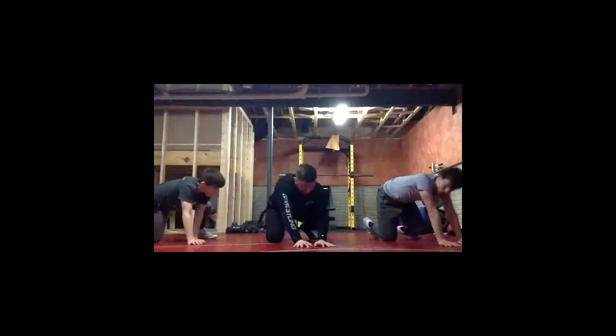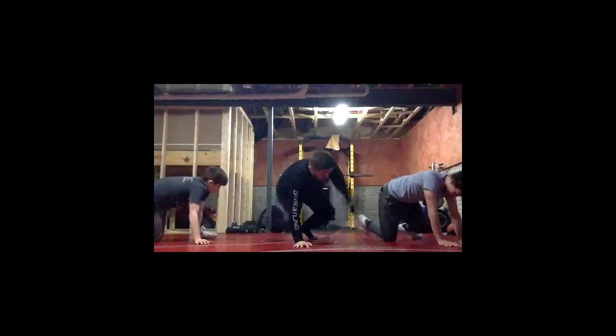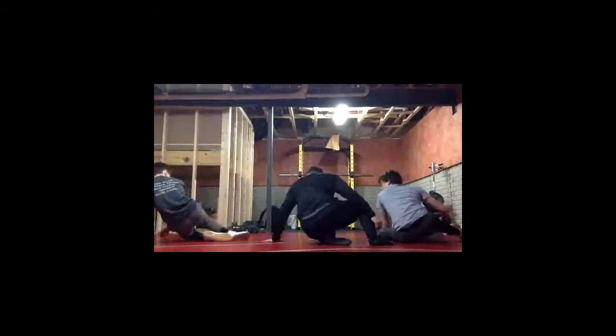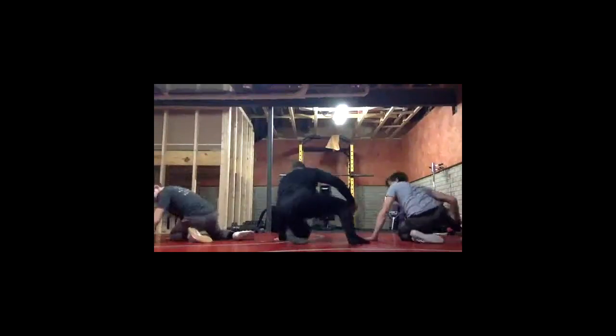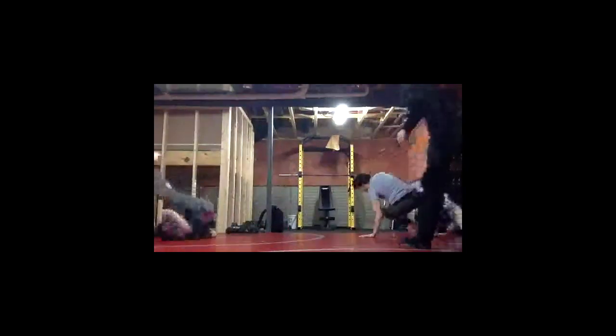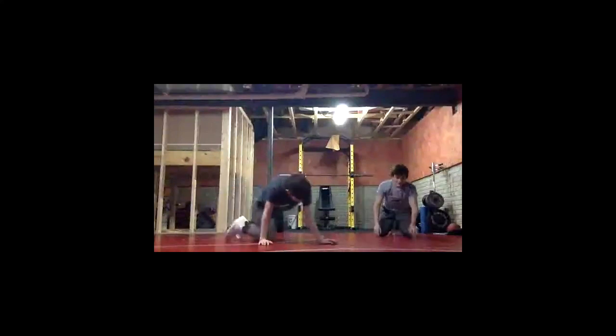Now from here, you're going to post the majority of your weight on your right hand, kick your leg up and under, and flip over to your left hip. Yep. Now from here, you may land here. All you're going to do is shift that foot underneath, and then a quick knee slide. And then from here, go ahead and take off on your grips. Good, good, good.